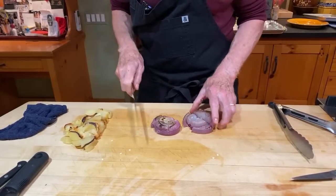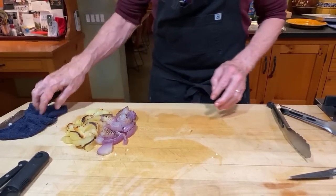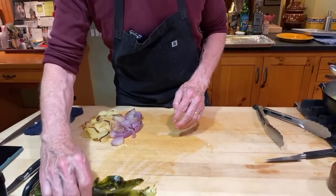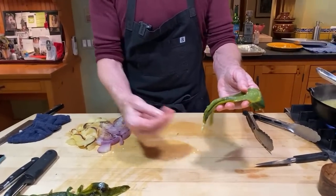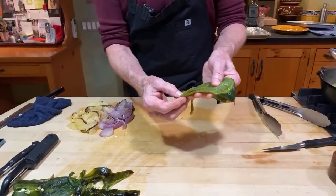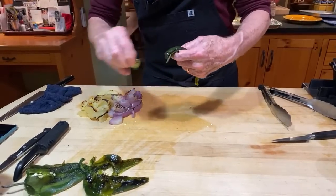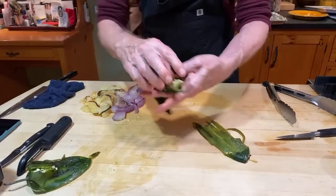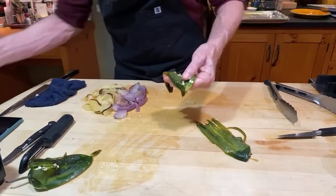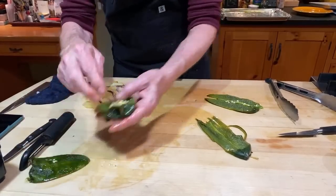Yeah, those will be nice pieces to go in. This will all go into the sauce once we get it cooked down. Now, about the rest of this stuff here in the poblanos. I'm going to pull all of the seeds out of it, flipping it over, pull the seed pod off. I'm going to rinse that one because it's got too many seeds.